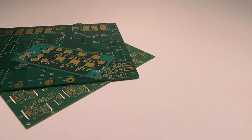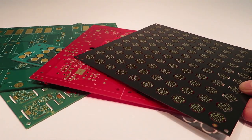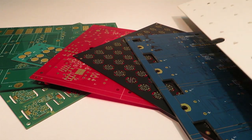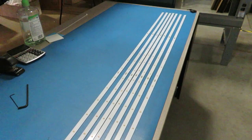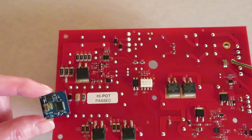And finally, the fourth variable is color of the solder mask layer. The green is the most familiar, but for a little more money, you can get red, black, blue, and white, including a non-yellowing white for boards with LEDs to reflect the LED's true color without changing it. Some companies use color to differentiate prototype boards from their final product, and others use color as part of their branding.